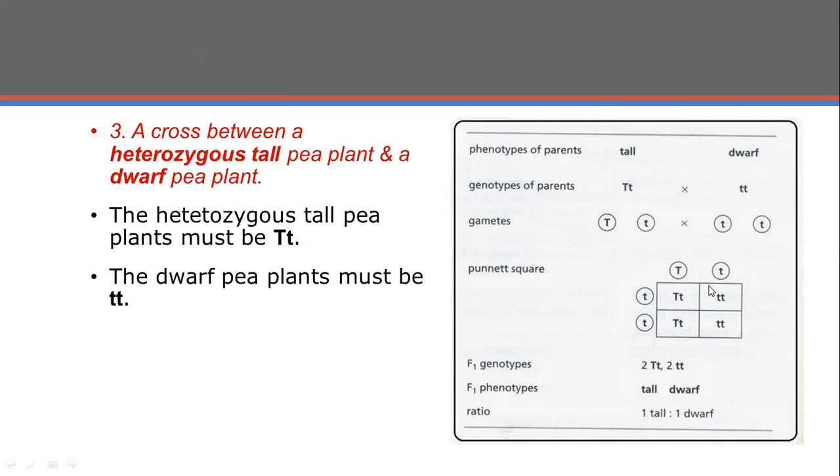Split them into gametes, figure it out on the Punnett square, and then start to count the genotypes. Capital T, small t, I have 2 of them. Small t, I have 2 of them. Translated to phenotype, capital T, small t is tall, and that one is dwarf, so I have 1 to 1. This means 50% tall and 50% dwarf. Okay? All that, we took before. The same way we figure out and use the Punnett square to know the probability and the ratios of the offspring when parents are mating. The same thing we will do in the 2 other cases.